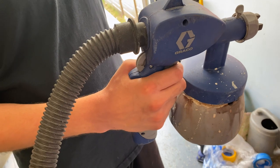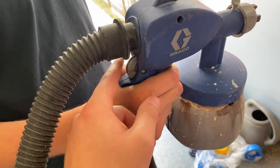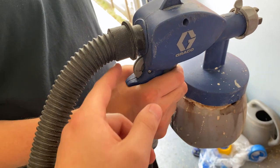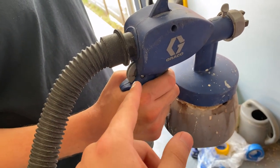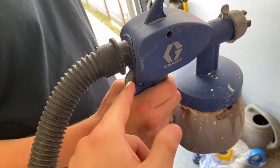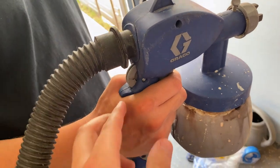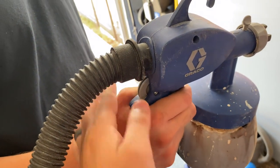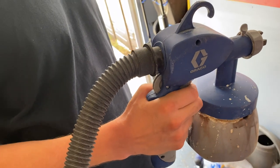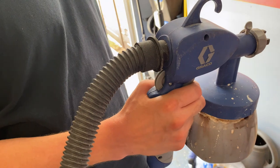Another thing you can have control over whenever you're dialing this in is this dial right here, literally dialing it in. This will control the amount that you can pull the trigger inward. So right now it's locked all the way and the trigger's hardly moving, so hardly any paint will actually flow. And then if we ramp it all the way to the other side and we pull the trigger, it's all the way down. So you can use that as a guide for how much you're going to pull the trigger in and out.